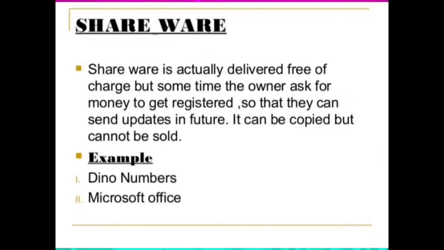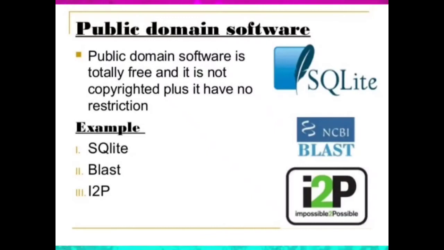Shareware is actually delivered free of charge, but sometimes the owner asks for money to get registered so that they can send updates in future. It can be copied but cannot be sold. Example: DIN numbers, Microsoft Office. Public domain software is totally free and it is not copyrighted, plus it has no restriction. Example: Skylight, Blast.